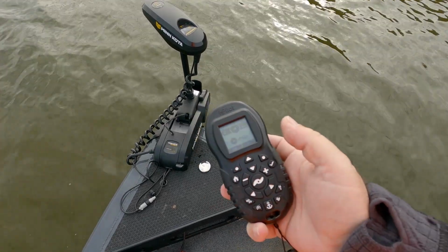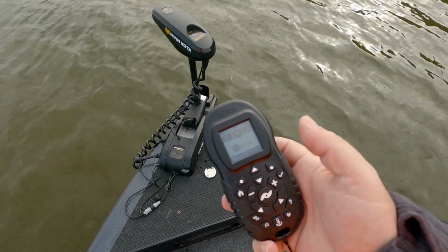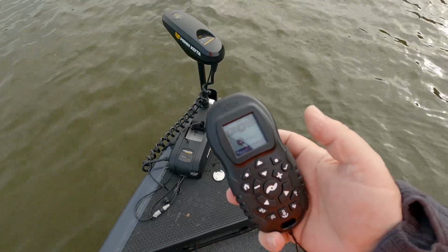It's just pointed in a direction. If we leave it like that, it's just going to sit here and turn us in circles. But I want to get the boat turned just a little bit. We do have some wind out here today, and we'll go over some more features of this remote.